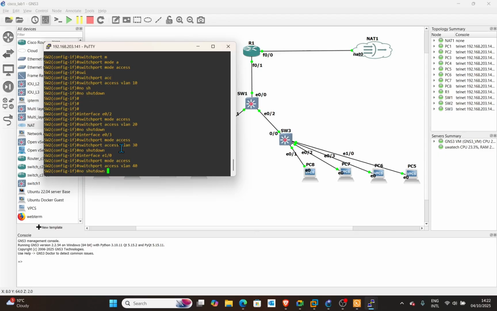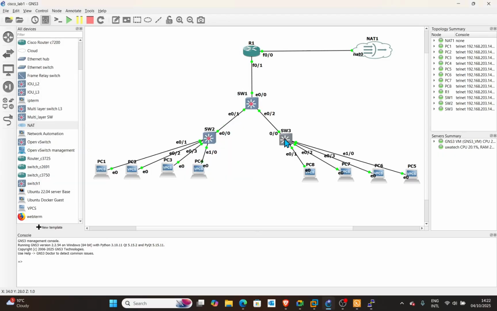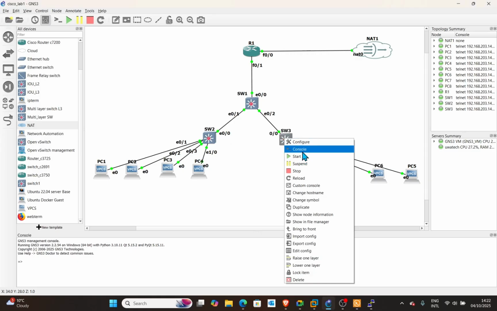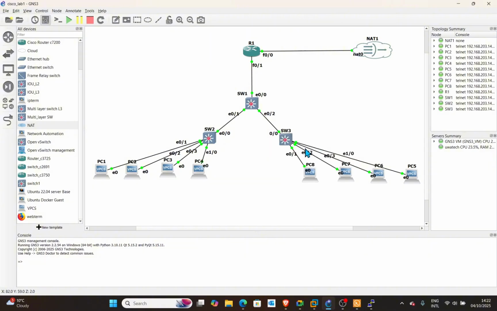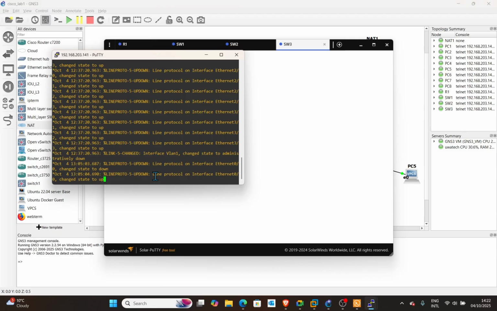No shutdown. Okay, so let me do the same for this switch as well.